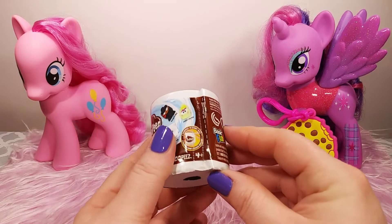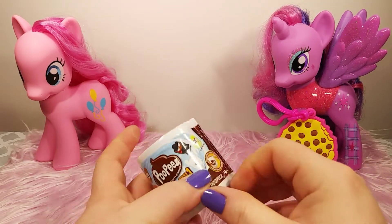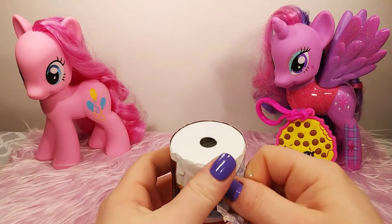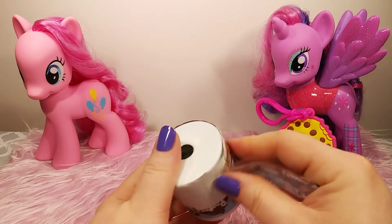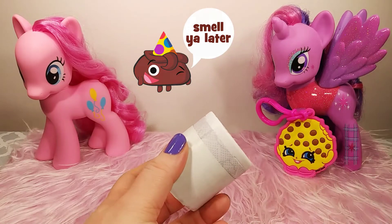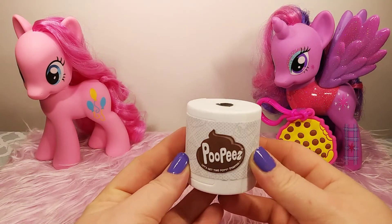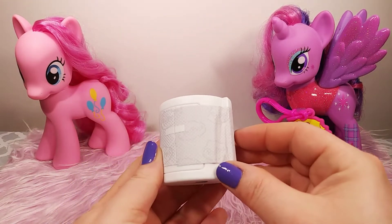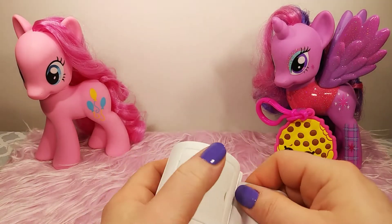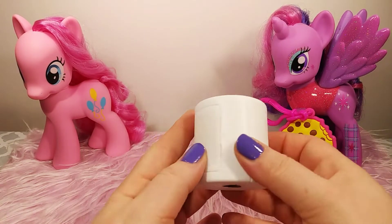Now we're going to open up our Poopsie, and I have never opened one of these before, so I have no idea what to expect other than poop and pee, which can be kind of gross. So let's just go ahead and tear right into it. It is not that easy to open, but I am hoping that these things are definitely not scented, because that would be very weird. We have the plastic off finally! So it looks like you have a checklist, and here's our toilet paper roll. It looks pretty realistic. That is so funny. So let's tear off this little paper, and it looks like I'm unrolling toilet paper, so I'm just going to rip off a piece so we can get this poopie started. I mean, party started.